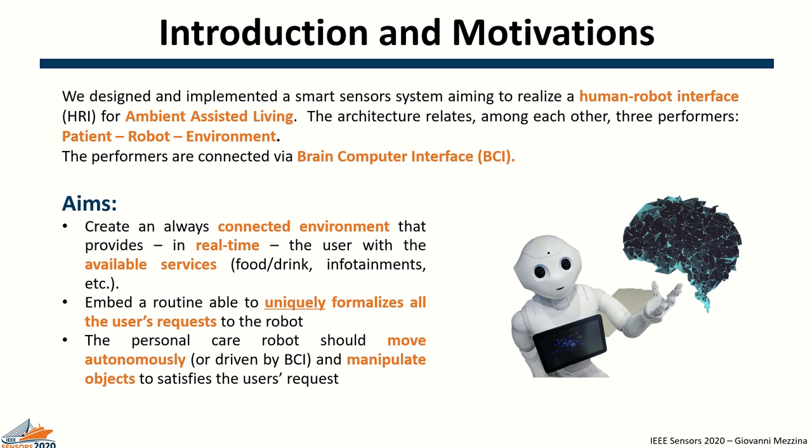Our aim was to design and implement an architecture that should allow a patient, for example with reduced mobility or bedridden, to be always connected with the smart environment. This connection can be realized, for instance, by making the user aware of which foods or drinks are available in that specific moment. The system should also be able to understand the user needs, as well as to uniquely formalize the requests in a robot or computer understandable way. And finally, of course, the system should be able to automatically satisfy the patient's request without any physical intervention.